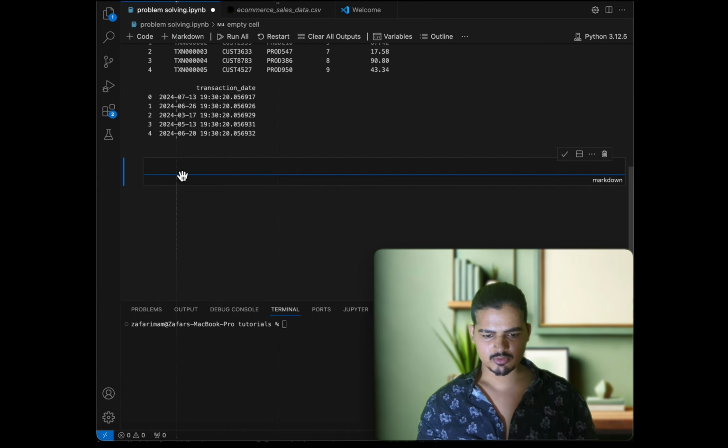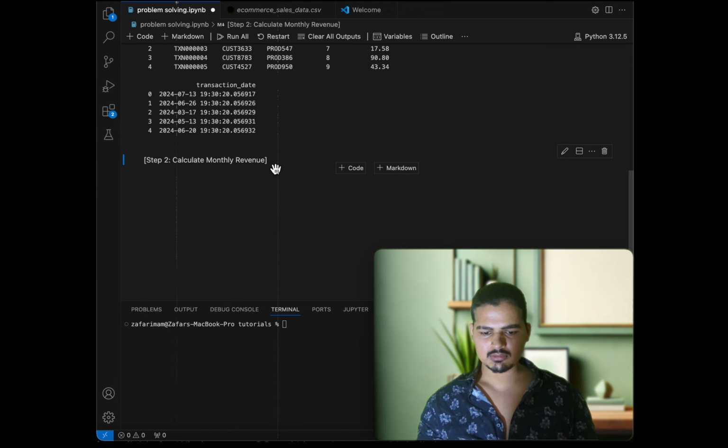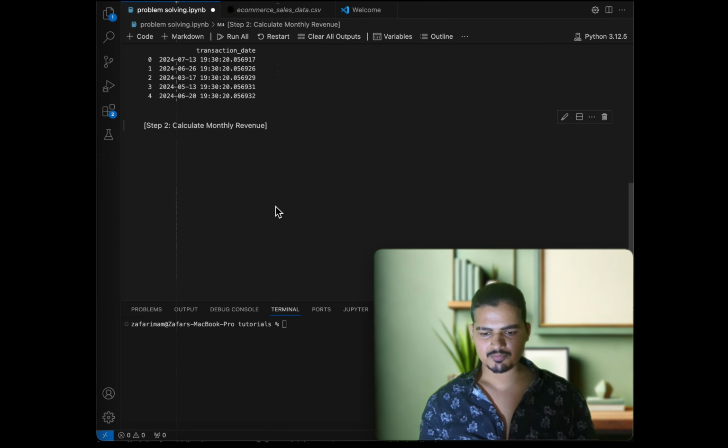Next step would be to calculate monthly revenue. To calculate the revenue generated each month, we need to create a column for total revenue and then group the data by transaction month. Let's see how we can do that.